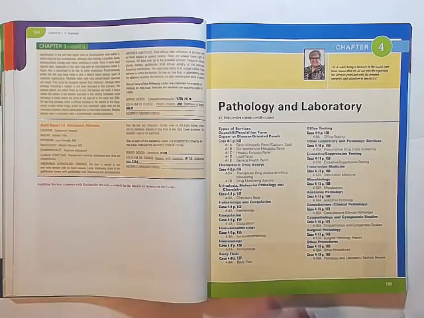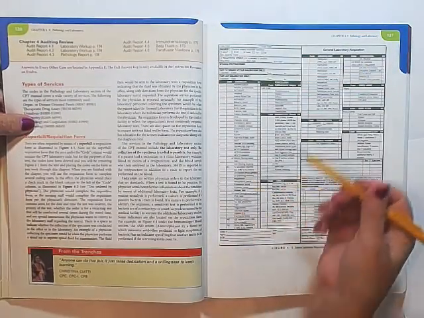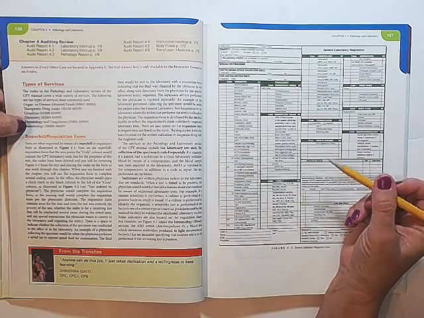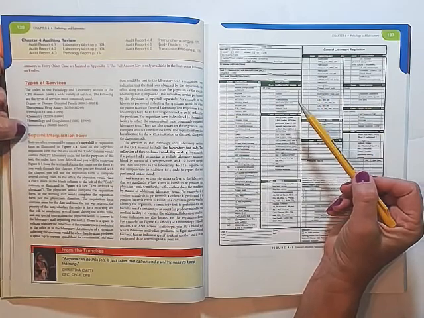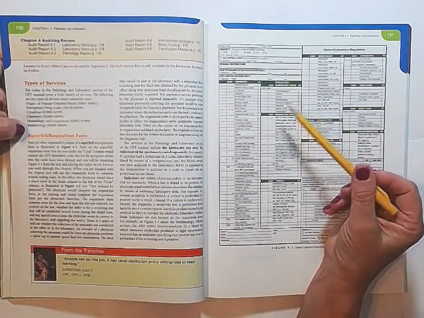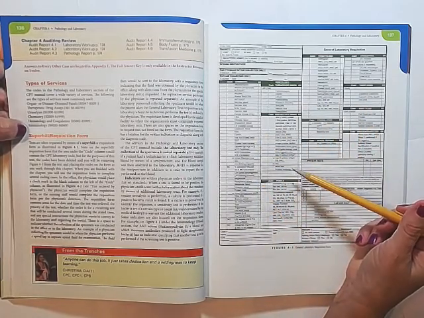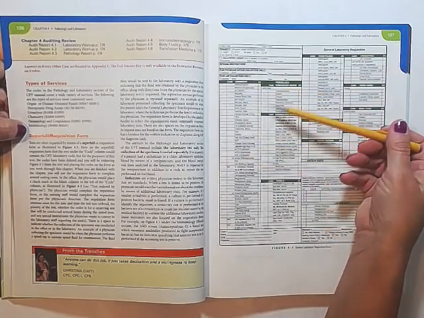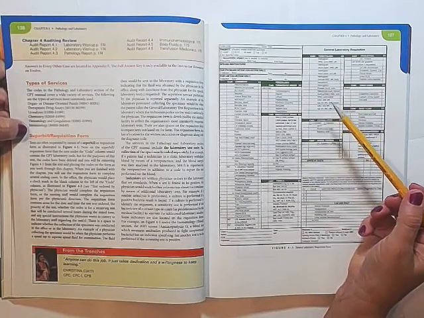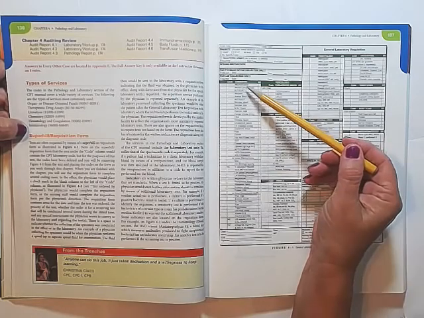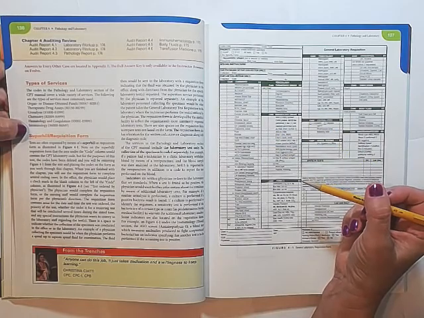This particular chapter just gets you a little bit more familiar with the laboratory side. There's a whole lot of lab codes to look up. It gives you a little bit of information here regarding a superbill, pink sheet, I think they're called several different things. We call them superbills that you generally, I think all of us are familiar with this. We get this from our docs. Usually from our docs, it will have different diagnoses and maybe E&M and all of that. This happens to be a lab superbill, so it's a little different. But this chapter will kind of get you looking at each of these codes. So a little monotonous, I agree with that.